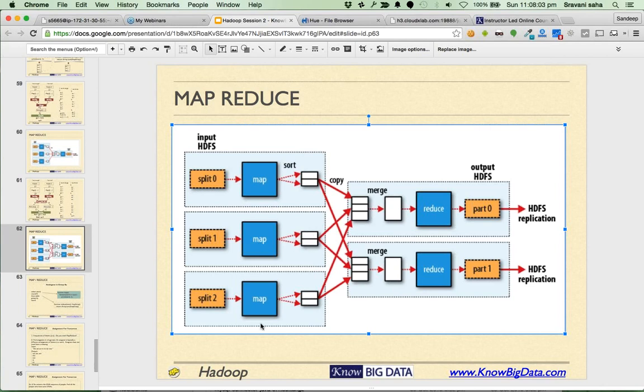Now, coming back to what I was talking about. The map starts putting the output into two buckets. One bucket will be carried to one reducer, while the other bucket will be carried to the other reducer. The same thing will happen on all the nodes. Then the first buckets from all the mapper nodes will be combined together, and after merging all the values for each key, the reduce function will be called on each key and all of its values. Then the same thing will happen on the second node.